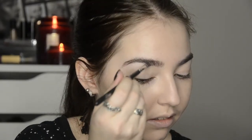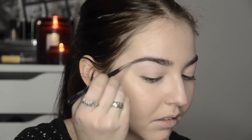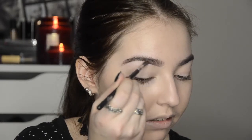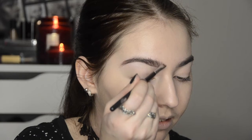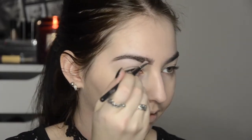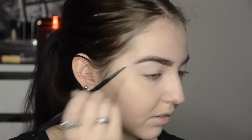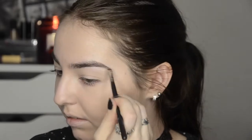So I'm going to be going in with a synthetic angled brush and my Anastasia Beverly Hills Dipbrow in the shade Ash Brown. Again, you can use whatever shade is easier for you and whichever shade matches your eyebrows. This one just happens to match mine. So just doing my brows, nothing too crazy, just wanted to outline my shape a little bit, didn't want to overdraw too much, just give them a little bit of structure. That way when we do the rest of the eye look, everything is nicely framed and in place. So we're just going to zip through that. Let me know if you want an in-depth eyebrow tutorial and I'd be happy to do that for you.